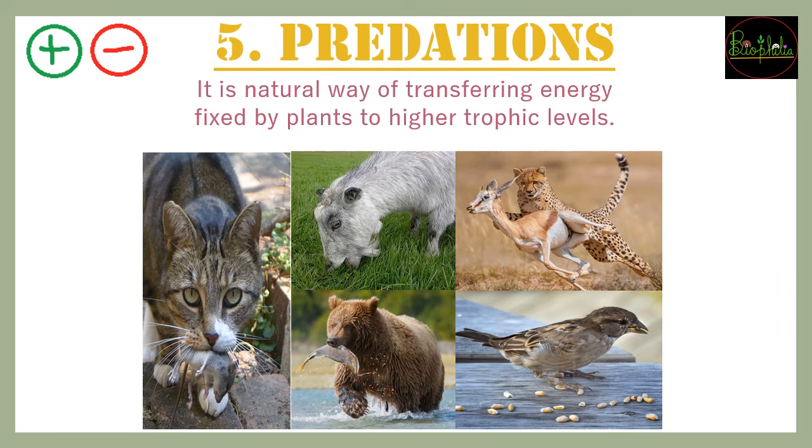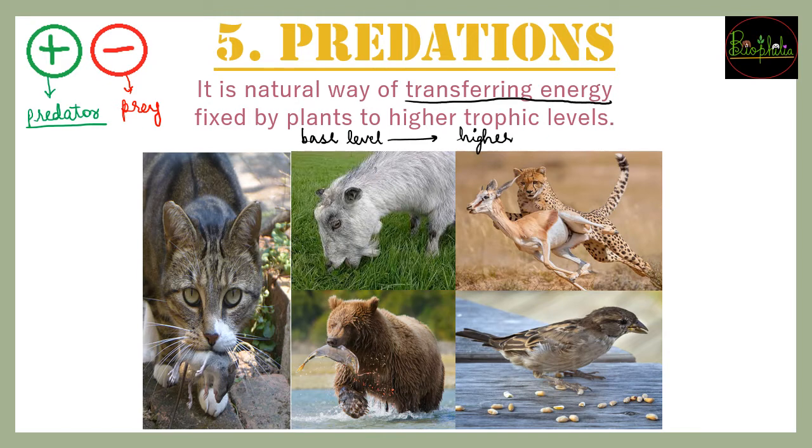The next of the association we see is about predators. So in predation the one who is getting benefit out of it is going to be called as a predator, और predators जो होते हैं you very know well from the lower classes as well कि वो generally larger animals होते हैं, and the one who is getting harmed out of it will be called as prey. So predator और prey के बीच में there is going to be a natural way which is going to help in transferring energy from the plants, that is the base level. So base level से higher level तक, higher trophic levels पे energy transfer करने के लिए predation is going to be very important.